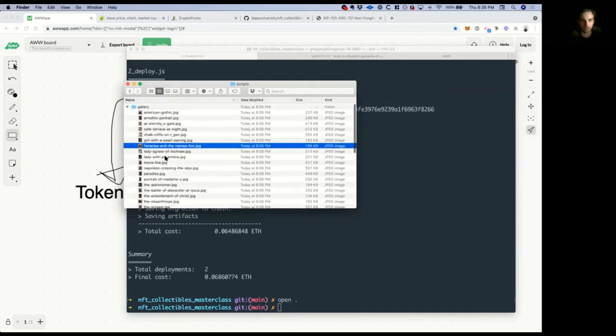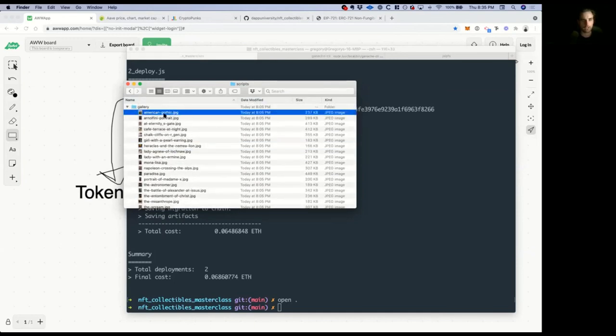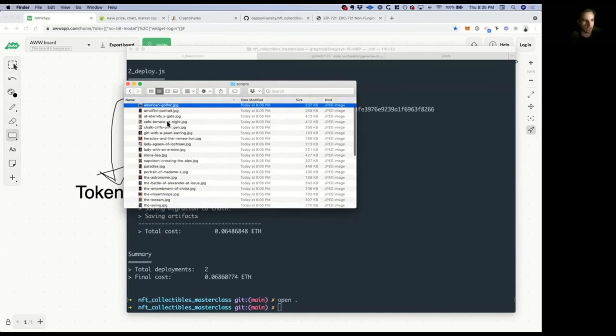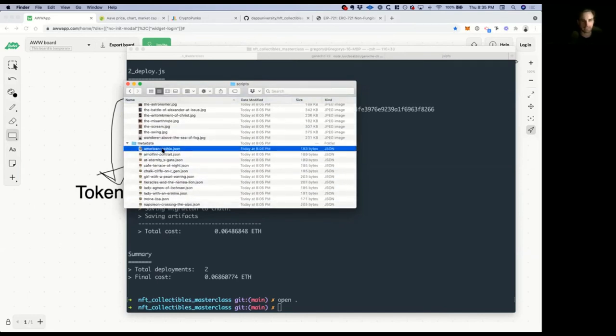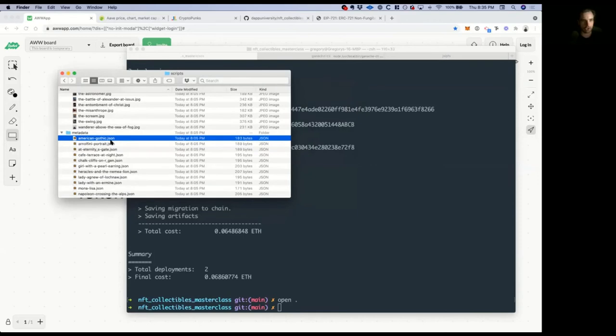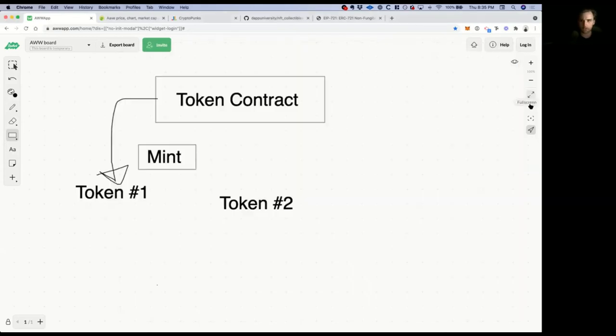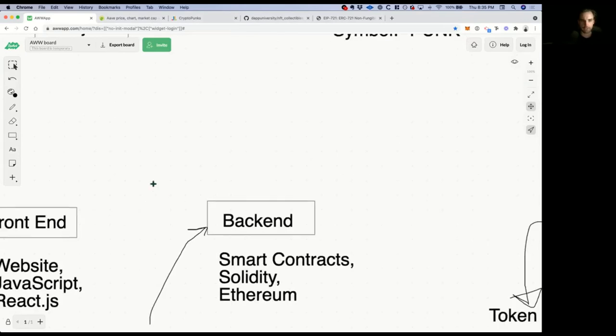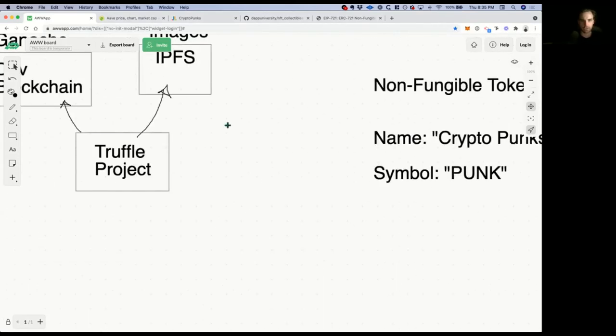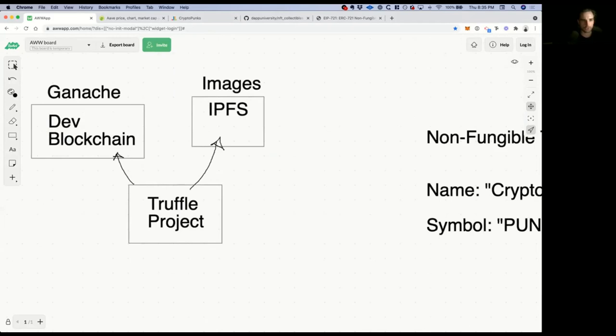So the next thing you want to do, though, is for every single image that you create, you want to create corresponding metadata for each file. So what we're actually going to do on IPFS is store the images, of course, on IPFS, but we're also going to store something called metadata. And what does this metadata do? Well, it's just a description of the collectible itself. So it might talk about the name for the individual item, the name of the individual collectible.